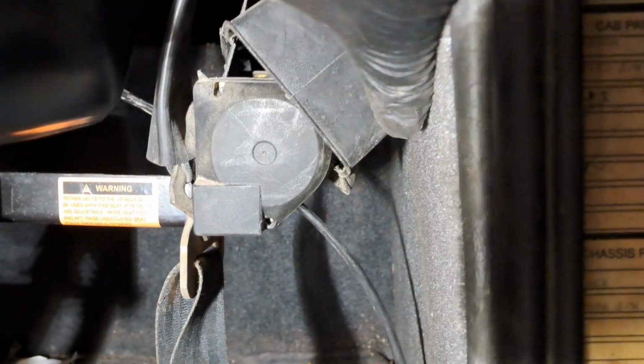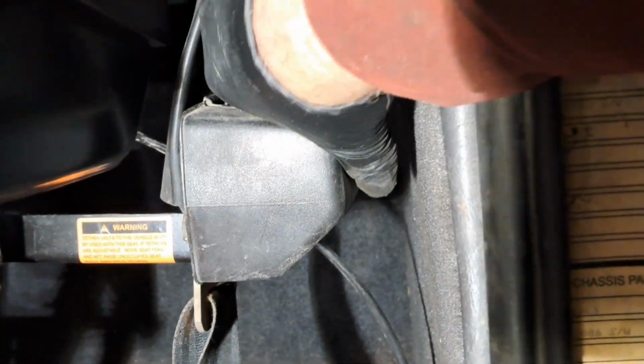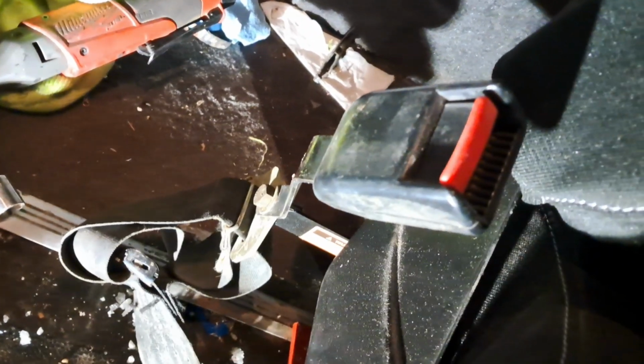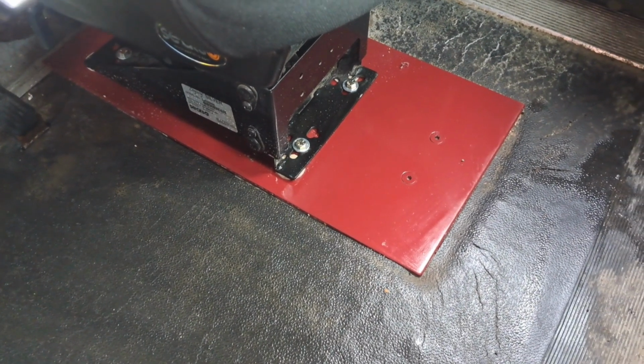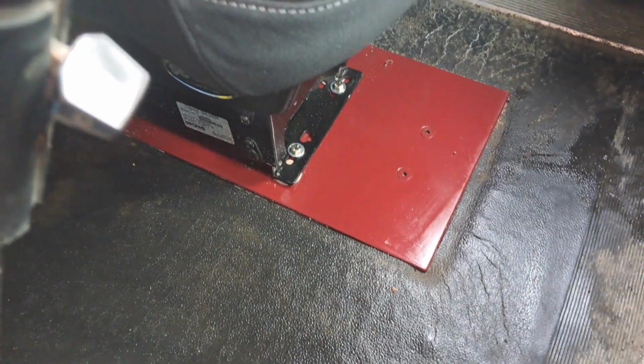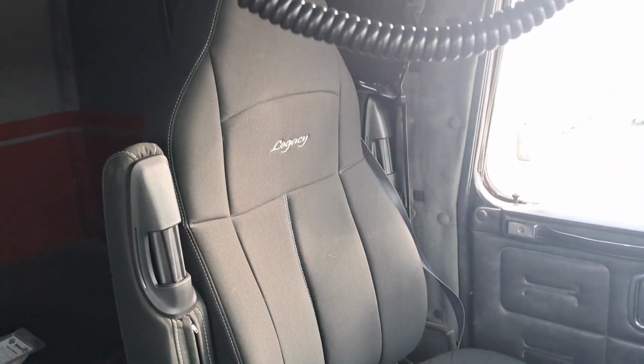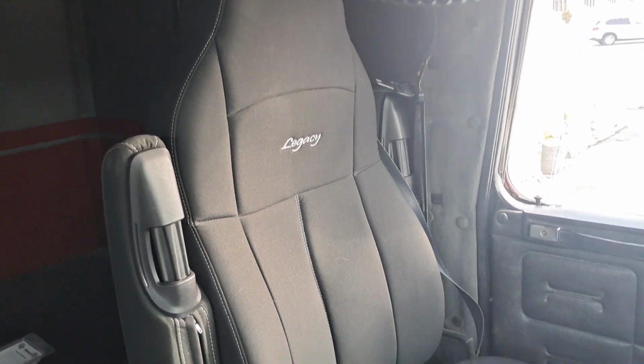And we put on the seat belt and adjuster and get that all fitted in. And then we get the buckle and the other tether on the other side. And here she is all installed. New cloth Legacy high back.